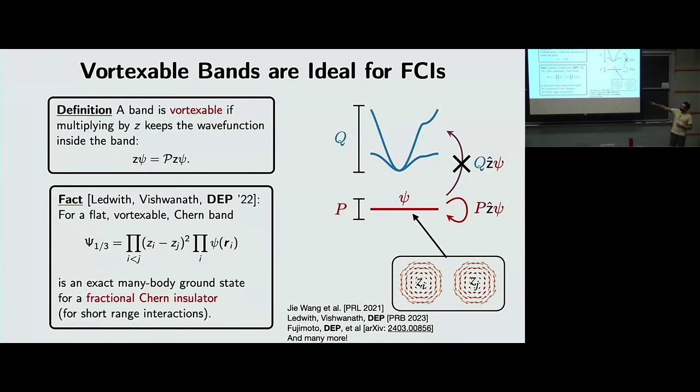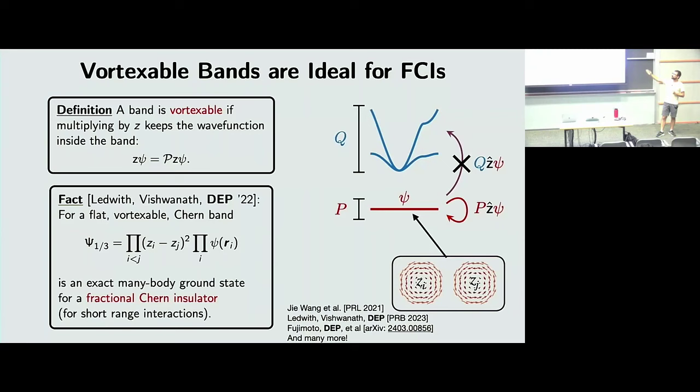Yes. So when I say short-range interactions here, what I mean is V1 pseudopotentials. So maybe more broadly, yes, the vortexability condition is in some ways the minimal condition you need on a band for the Haldane pseudopotential arguments to go through. Okay, so then I'm going to ask something which I'm confused about. So why do we then need a new term, vortexable? Why can't we just say it's V1? I mean, because it's a very established literature. There must be a reason that you're introducing a new terminology, right?